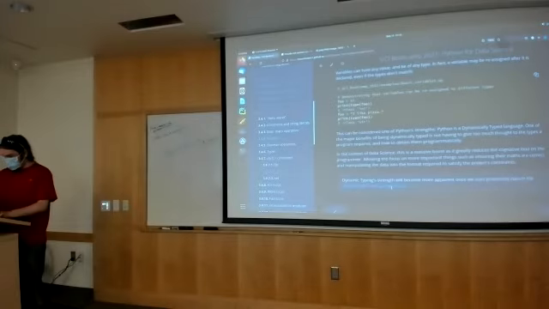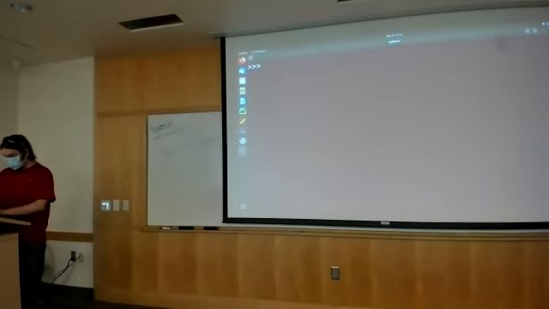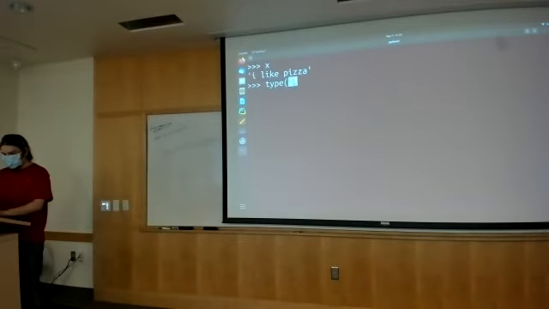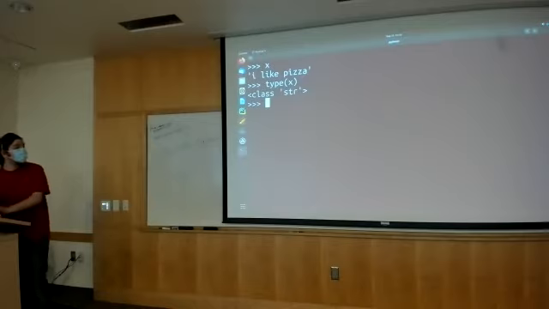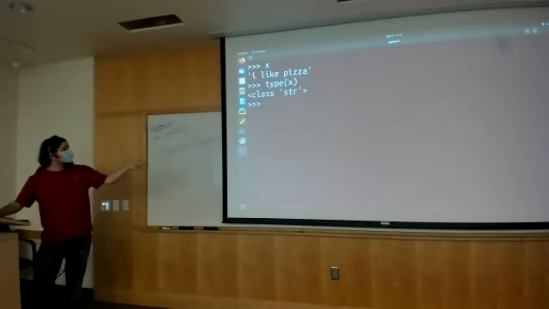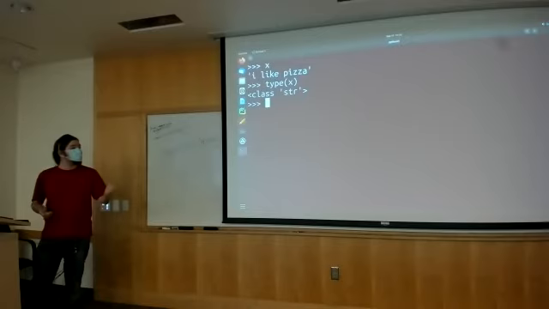Let's see. You can also do basic introspection. Say you have a variable that you don't know what it is. This is a string literal. Say we have X, and we don't know what type it is. We can just pass it to the type built-in, and it'll tell us this is of class string. So this is just basic introspection that allows you to have a look at an object and it'll tell you what it is.